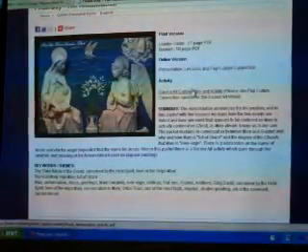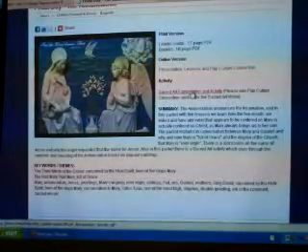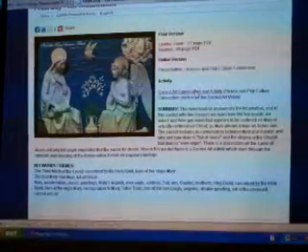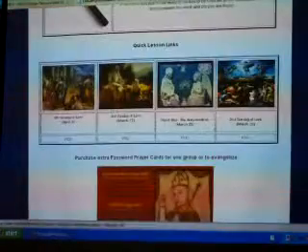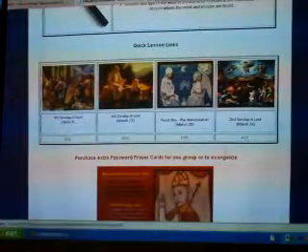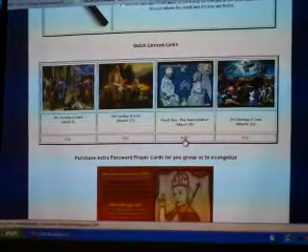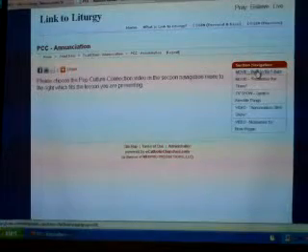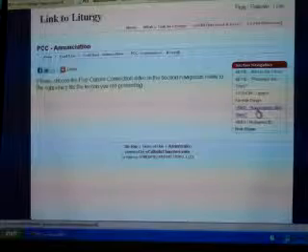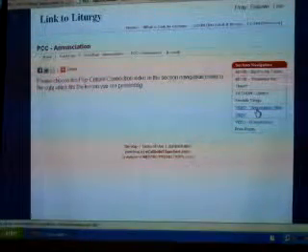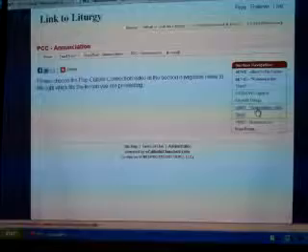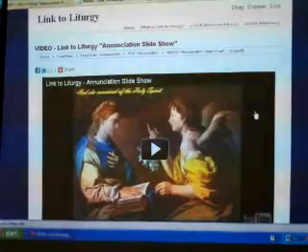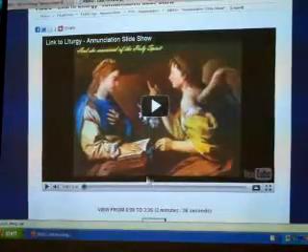You can print out the activity, the chart that goes along with the activity, right here. Just by clicking there, it'll open up a PDF. Right now I just want to take you back a second to the quick link lessons. Down here is the PCC, Pop Culture Connection. You click on that, and it'll take you to all the different presentations, the different movies, TV shows. The one we're going to use for this lesson is the video Annunciation slideshow. So I'm going to click on that and let it buffer.